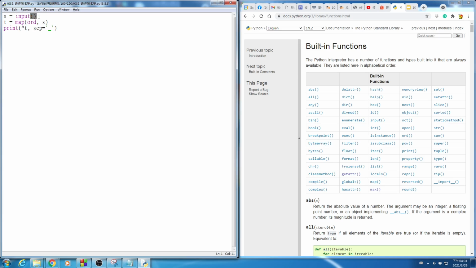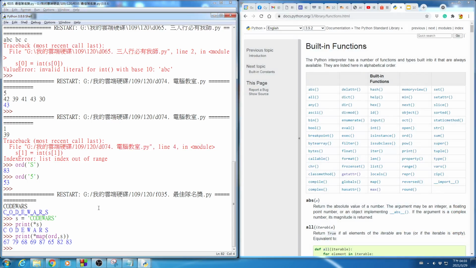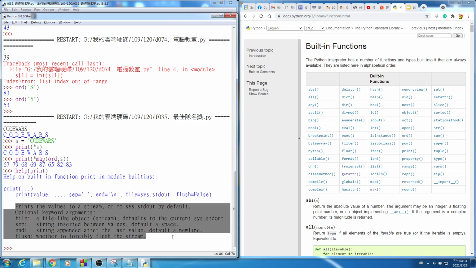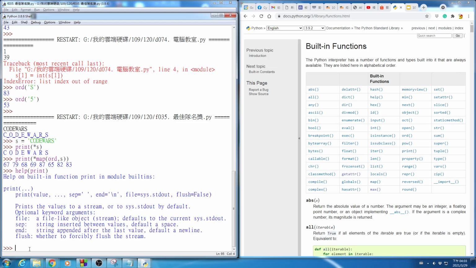Let me give you a little bit more idea about this. Did I show you this before? Help print gives you the information on print, how to use print, what the syntax of print is, and everything like that, right? However, can we get some help on the input function?